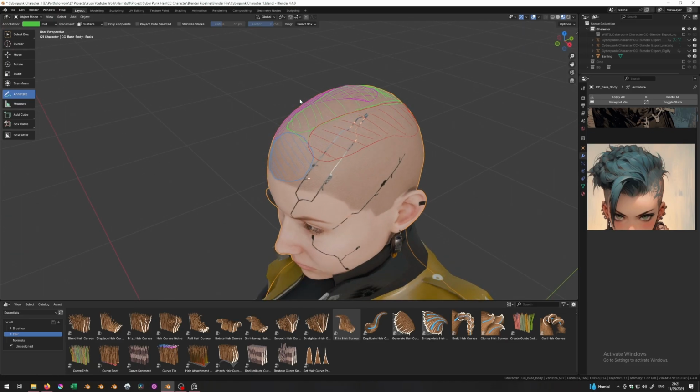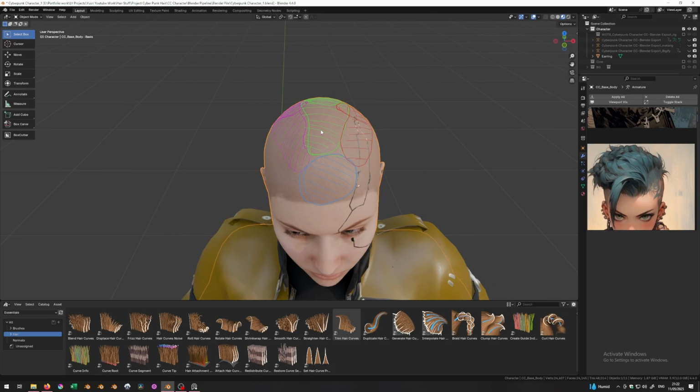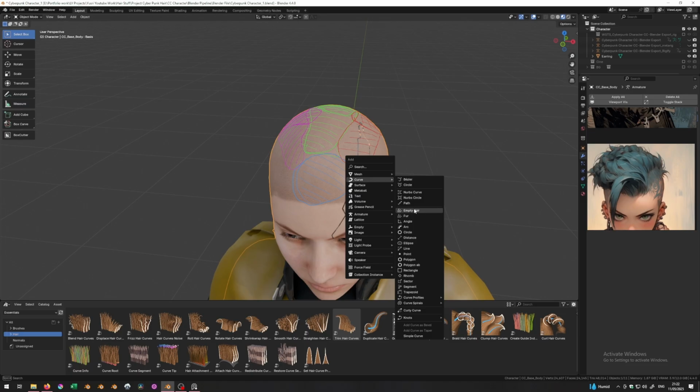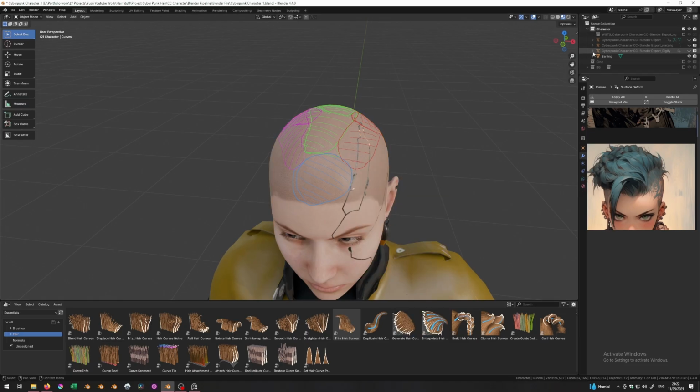This might feel like an extra step that's just wasting time, but trust me, it will save you so much heartache and pain and a lot of time down the road once you start grooming. To add a groom is really simple. We make sure that we select the object, press Shift A, go to curve and add an empty hair. And when we do so, underneath the character, underneath the body, we've just added a hair curve.